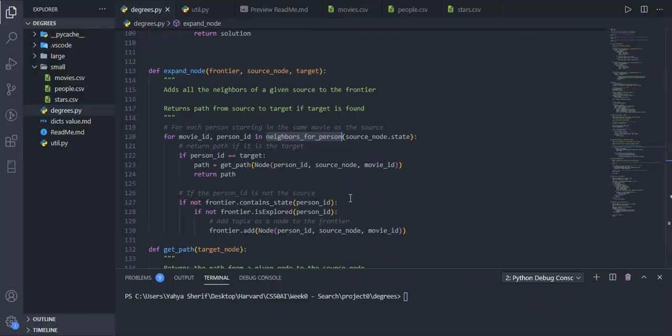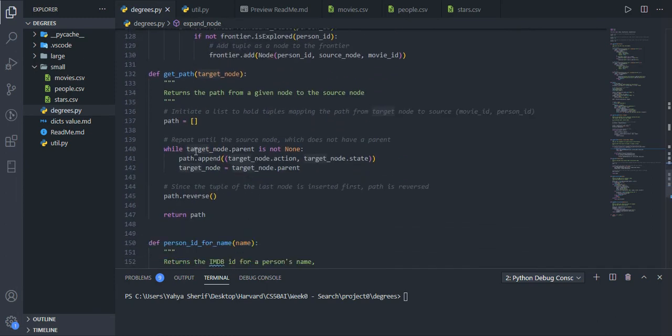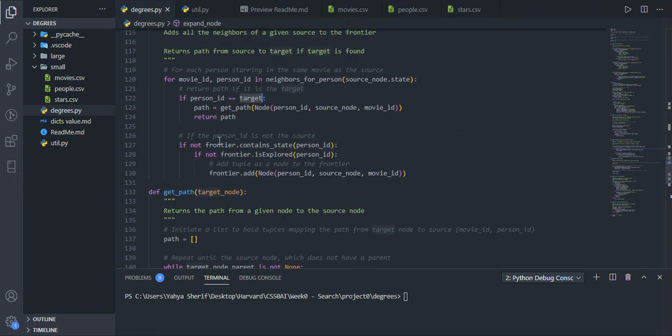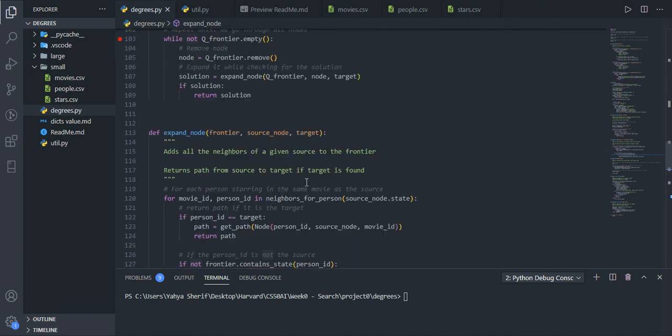And then we look, if the person ID is the targeted state, then we get its path, which is the path from the source node to that targeted node, and return it as our solution. Otherwise, we check if we have this state. If we don't have this state in our frontier and we've not explored it previously, we add it to our frontier so that we can expand it later.